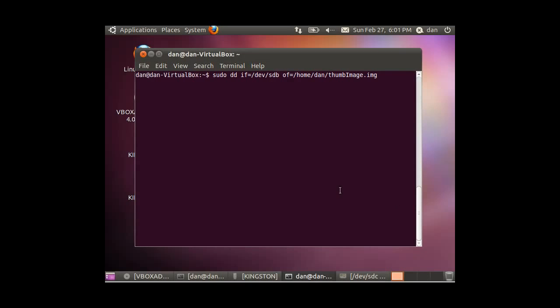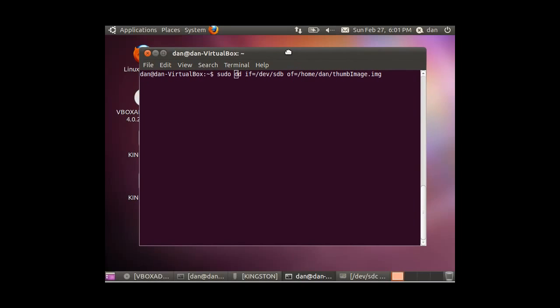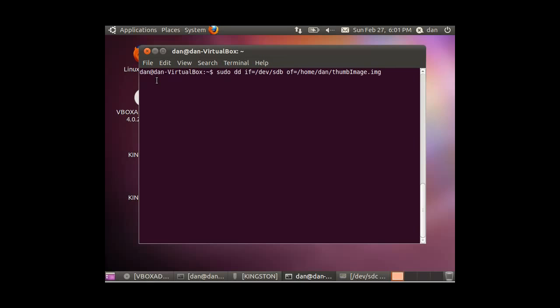I wanted to show you one more thing. If you're going to copy from one drive to another, a useful thing, if you don't have another drive or storage space to copy to, is this: in your dd command, your input file, your output file. In this case, I'm going to copy with dd input file, my flash drive, /dev/sdb, to an output file in my home directory, my Dan folder, my name, and to a file called thumbimage.img. And so that way I could copy all the information to an image file, and I'll give that a shot. And once again, I hit enter, and I'm not getting any immediate response because the copying is happening, but it is probably working.